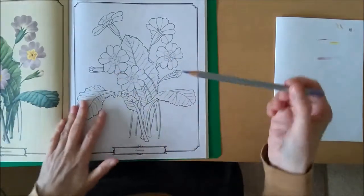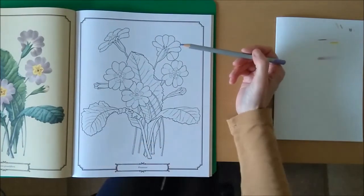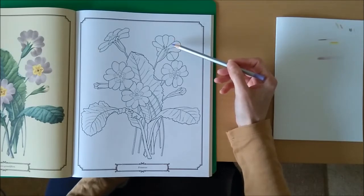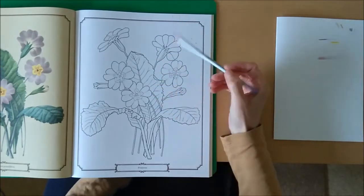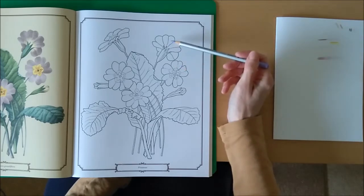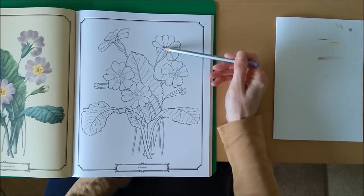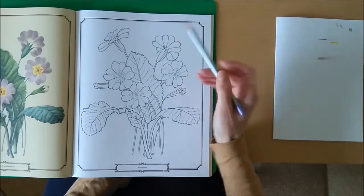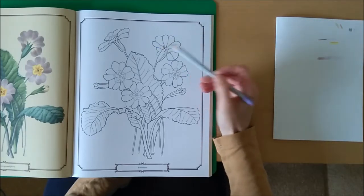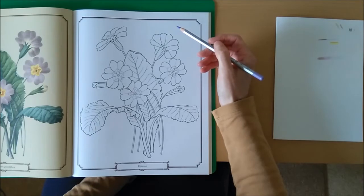I'm going to start with the petals on these flowers. I'll start with this top flower here in this corner. Now the back of that flower is facing the light, so because its front is not facing the light, it's going to be mostly in shadow, this flower, and this part here is going to be even darker. However, I'm still going to use my lightest pencil first for the purple. I can always go darker rather than go dark first. It's difficult to do that otherwise.